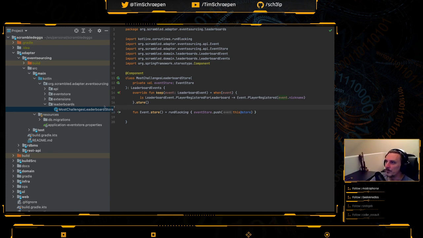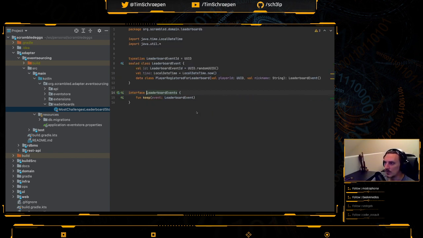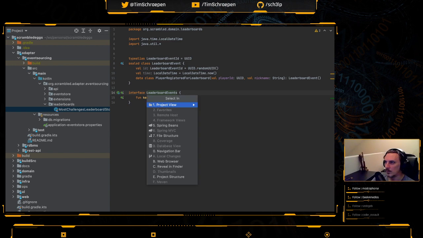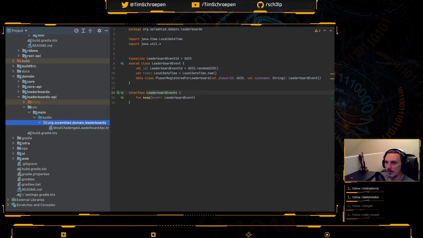Okay, so a most challenges leaderboard store takes in an event store. It implements leaderboard events, which is an interface that resides in the domain. Let me find where that thing is at.